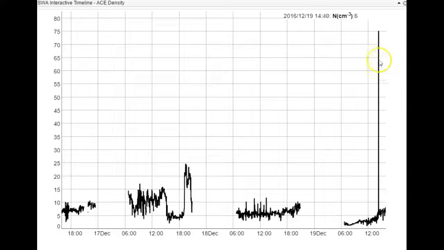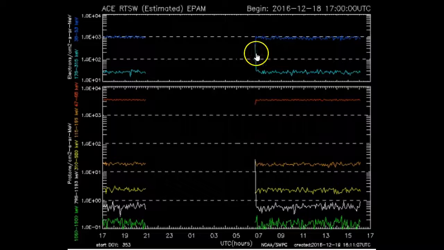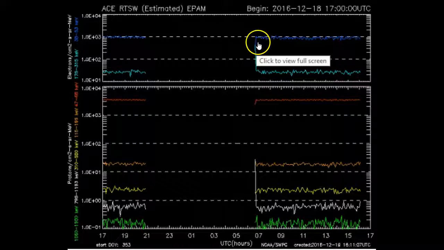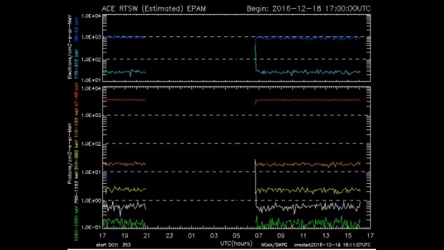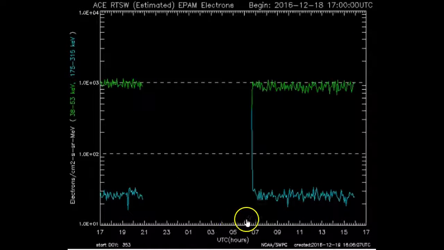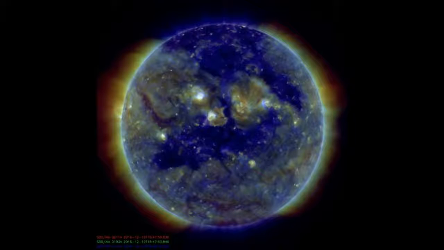Notice at the top, that's the interactive timeline for ACE density, and if you go there, all of these links are on the website, you can move that back and forth. Here, as it was coming back in, the signal, we saw the spike at 0700. See that, guys, at the bottom? So we had an hour warning before this hit our planet. Again, 0700. They say about 45 minutes, but it's going to depend on the speed. We've seen the solar wind go from 750,000 miles an hour to 1.5 million miles per hour. This is what we're looking at.